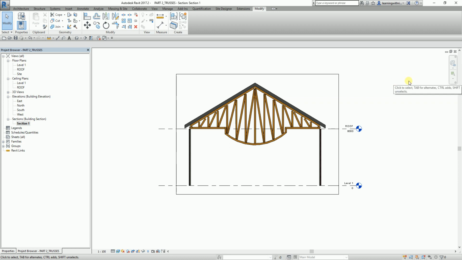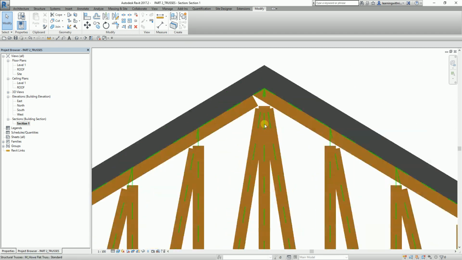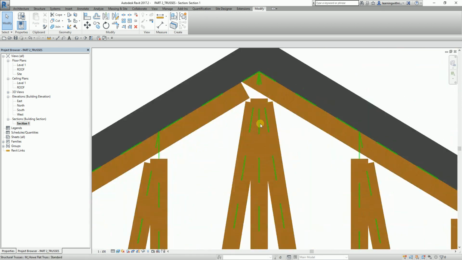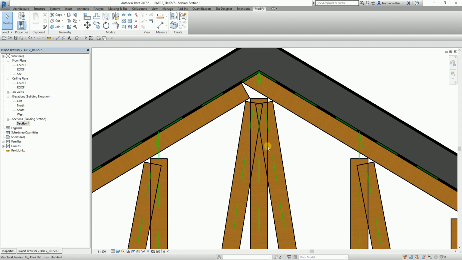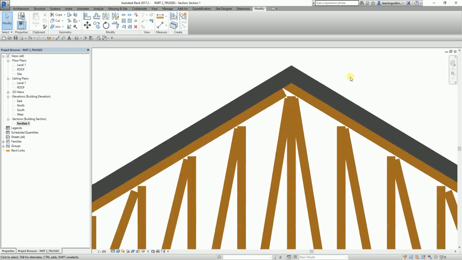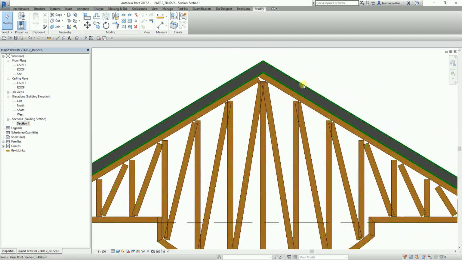Now, the next thing that I'm going to show you is, I'm going to teach you to make your trusses more detailed, detailing of the trusses. So as you can see in this portion, it's not tidy, right? So there are some intersection, overlappings of your trusses. This one is not closed. Okay, so if you want to detail your trusses, this is how you do it. Of course, I'm not going to do that detailing on all the trusses. I'm just going to show you how, to give you an idea.